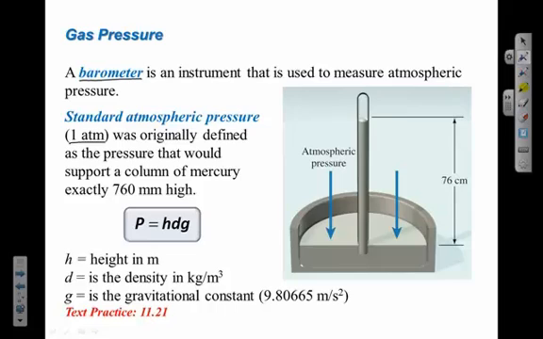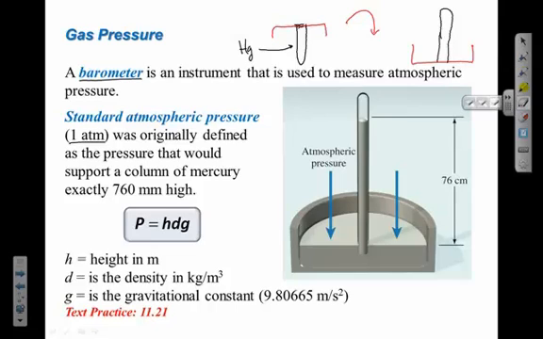So to make a barometer, you can take a tube and you fill it up with mercury all the way to the top. Then you take an upside down pan and you put it on top of that tube. Then you flip it over. And then you just lift up the tube a little bit so it's not touching the bottom anymore. And then the mercury flows out and fills up some of the pan.